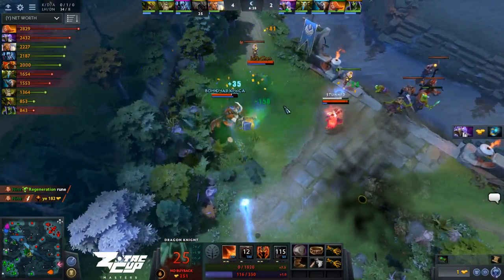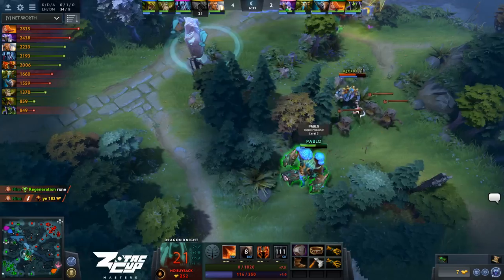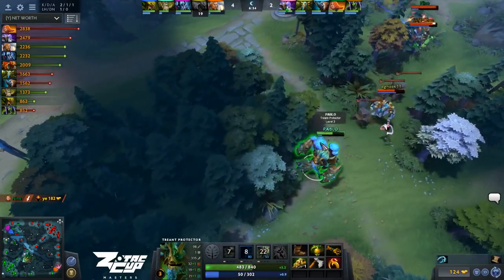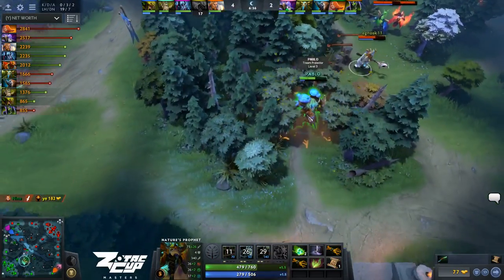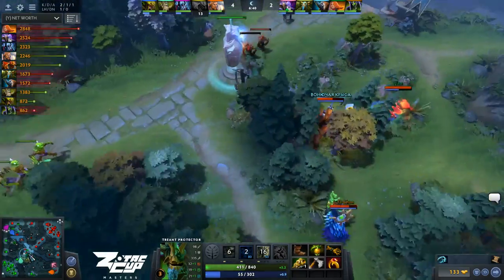Skewer comes out. LSA misses. Laguna Blade. Man, they rotated literally everyone. Jesus. And now they're going to try to find Pablo here. Sprout's back up in 1. He should have a Tango. He does. That's actually a Quelling Blade he has. I thought he had a tank, but it's a Quelling Blade.